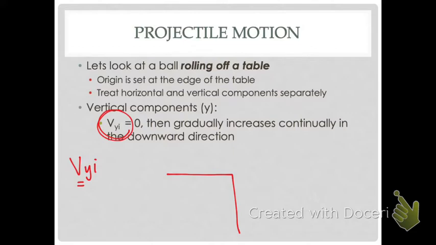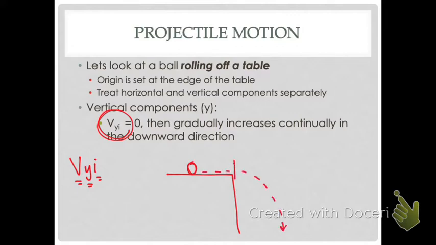Velocity initial in what direction? The vertical or the Y direction. So this would be initial vertical velocity, right? Do you see it? We've got two different subscripts there, but they all tell us something. Velocity initial in the Y direction. Okay, and it says that my object has a VYI of 0.